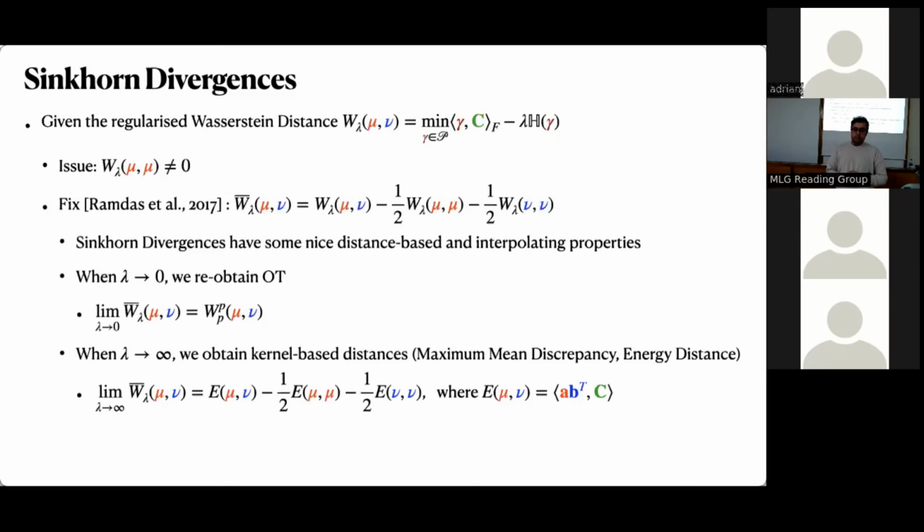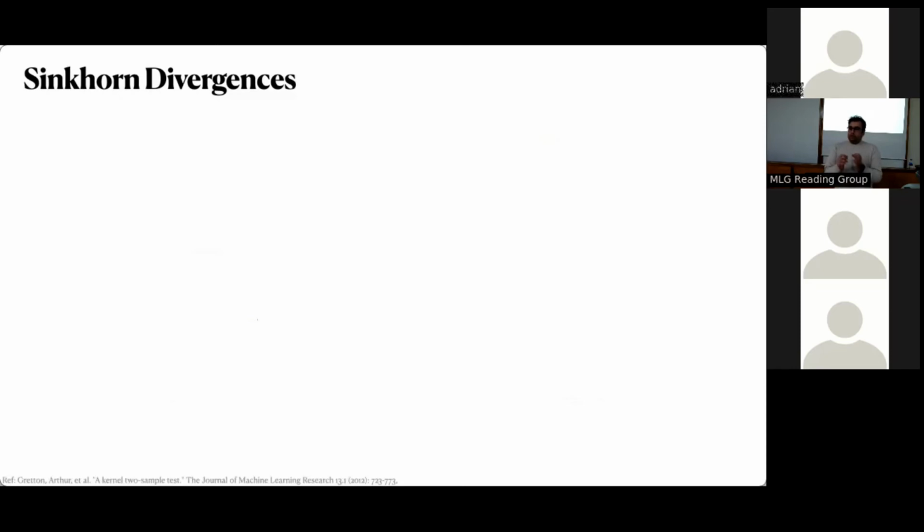So you can recover maximum mean discrepancy exactly as you take lambda to infinity. So what ends up happening is that Sinkhorn divergences basically create regularized spaces that smoothly interpolate from, in one direction, the exact Wasserstein space that has all these nice interpolating and barycentric properties, all the way to the very end where you have maximum mean discrepancy, which is just a quadratic cost operation that's just projecting these points and taking the mean between two clouds. And so by changing the value of lambda, you can decide how much of the Wassersteinness of the space you want and how much of the regular Euclidean L2 distance of the space you want.